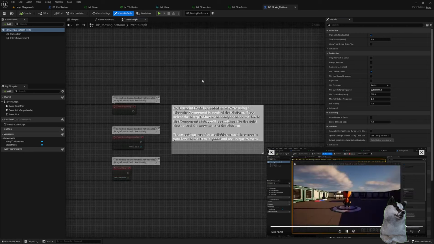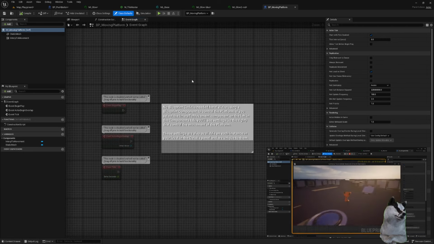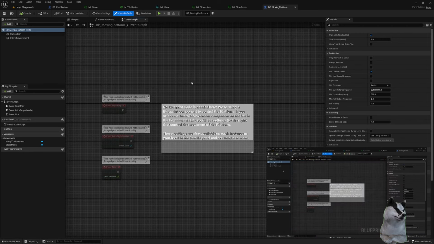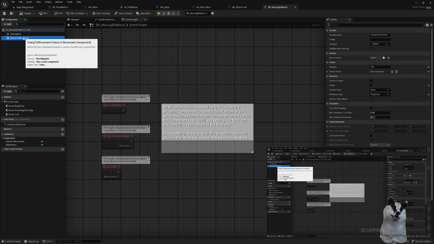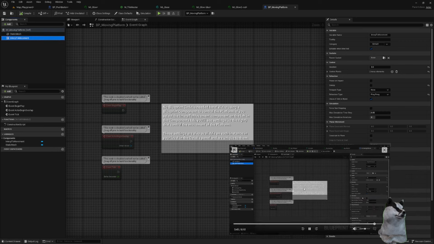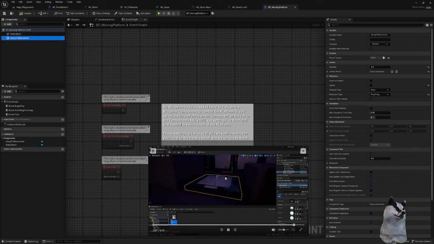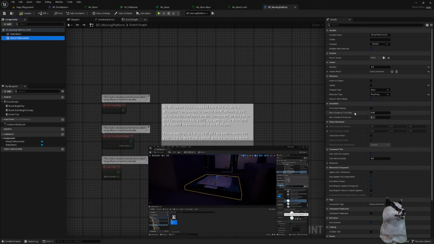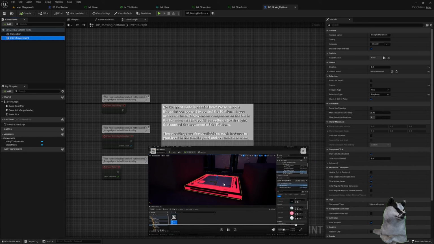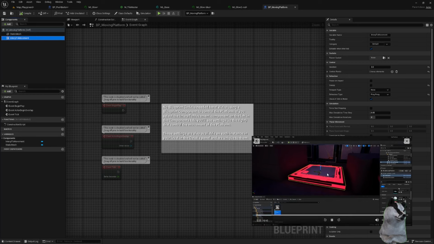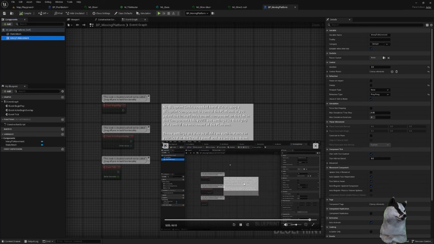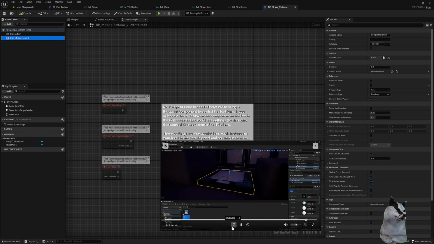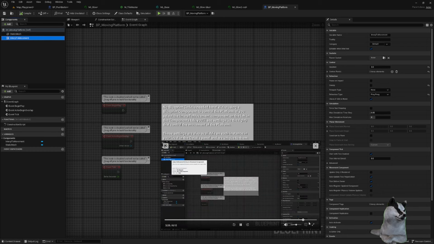But when we play, our platform goes up and down. Animation? That is because the component on here, called interp to movement or interpolate movement, is set up to move our platform up and down based on settings inside of the component. And any changes we make to the look of one of the components on our blueprint instances only apply to that one. So that's another strength of blueprint.